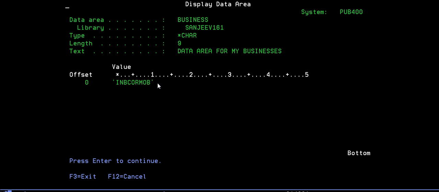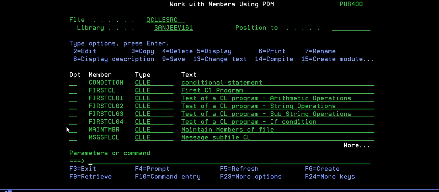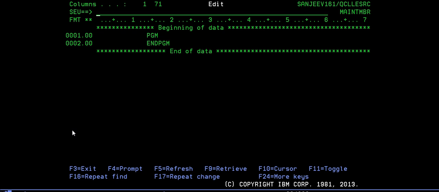If I wanted to keep it blank, I can keep it blank also. But for the three values, if I call my program with the parameter I, then it will go for internet banking. If I call my program with C, then it will be core banking. And if I call my program with M as a parameter, then it will be mobile banking. So I was creating this maintain members program, right? Here I will keep a parameter, the name of the data area, business type.